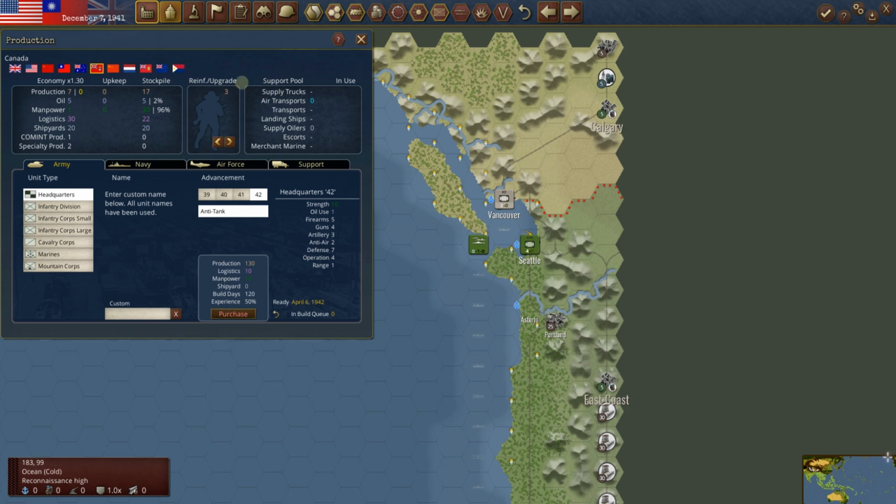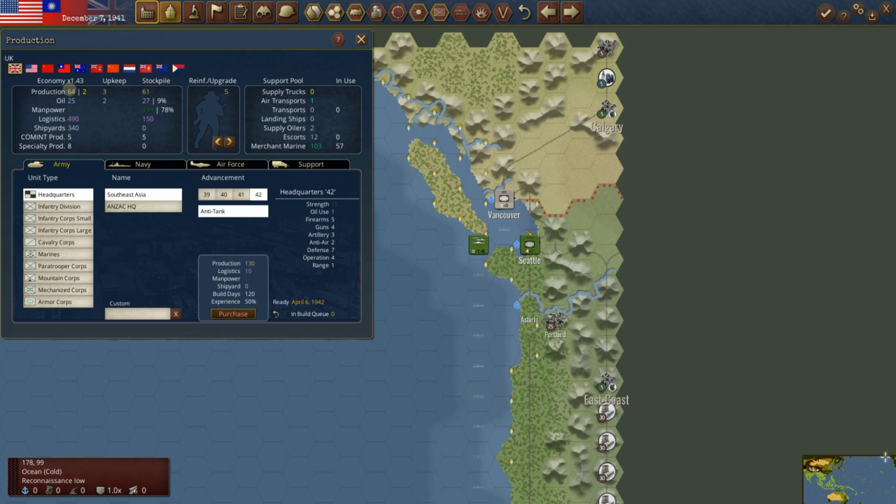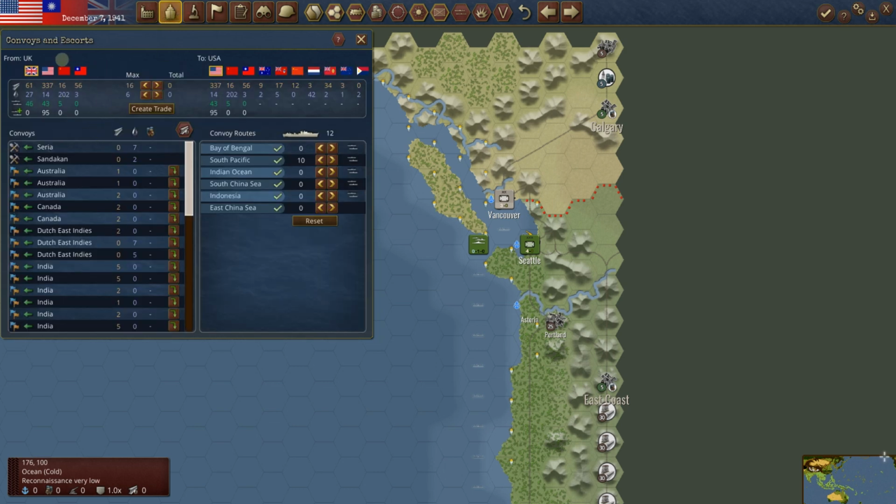Perfect. Now, before we move on from the US, though, we've still got build points for the US and the UK. Now, the UK only has 61 in its stockpile. It needs troops. What's the cheapest thing it can build? A 1939 division. No, no. We're going to continue to stockpile here, or we'll send things to India, which reminds me, we should go back to convoys.